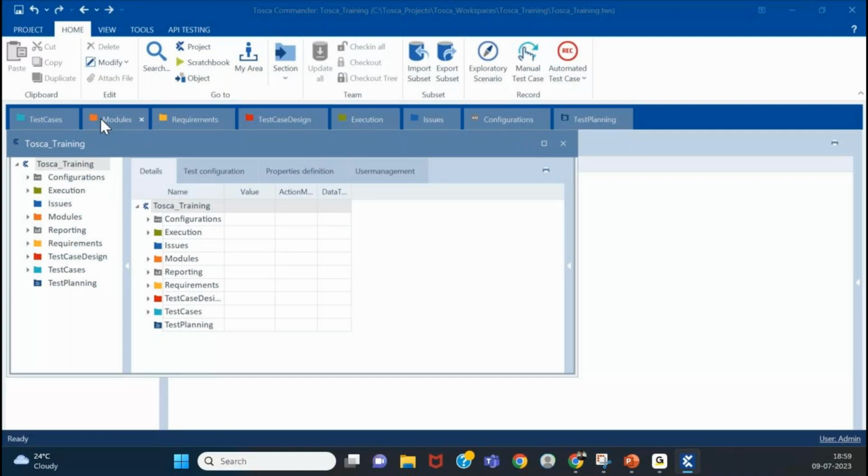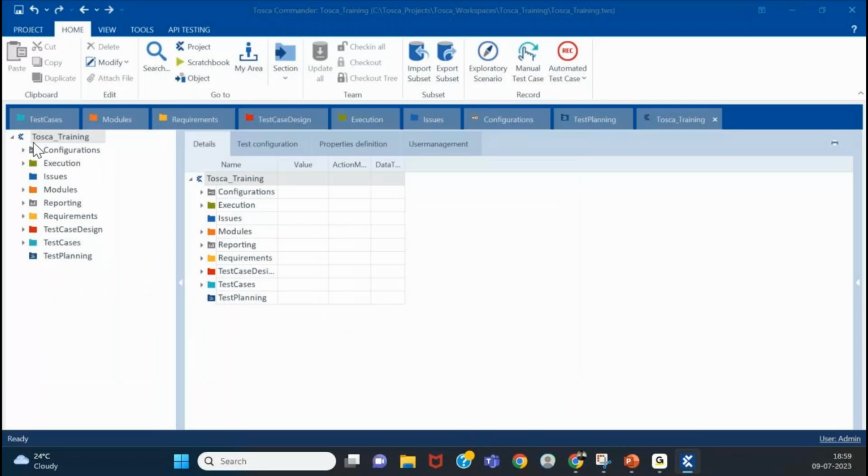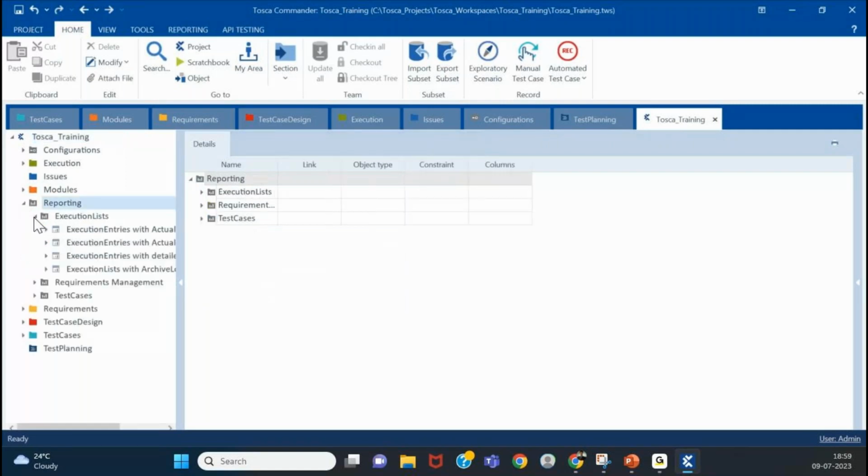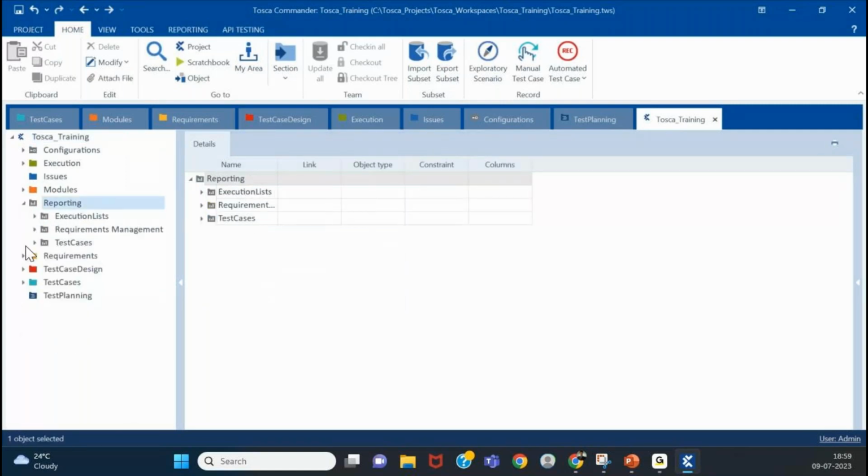So you will have one root project, which will be your workspace root project, and inside that you will have all the sections. You also have a reporting section where you can customize reports, or you can prepare the reports. In the reports, we also have virtual folders that we will cover in the upcoming sessions, where we'll talk in detail about reporting and other folders.